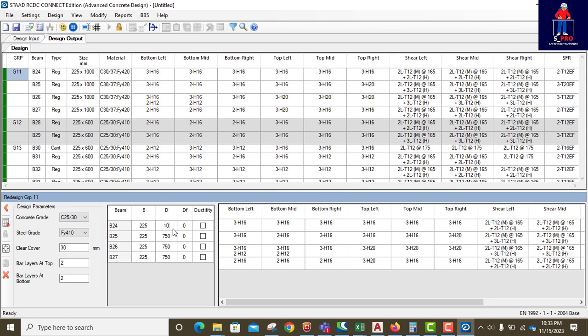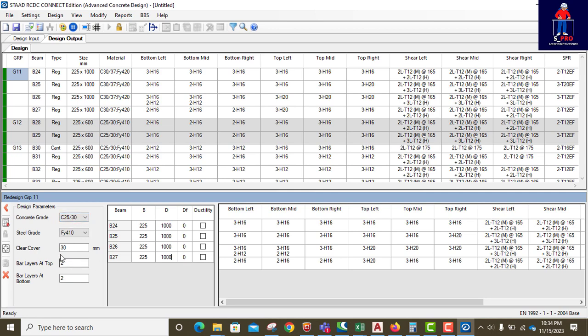I will put a depth of 1000 here. So it's actually a special beam in this particular building, so it's expected. The building is a 7-story building. So okay, this is it. And the concrete strength is another factor that we can also increase. So they will pay special attention in the casting of this. So you have to make it known in the drawing that these particular beams have a different concrete grade.